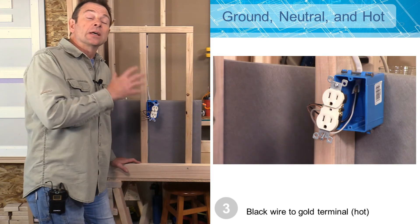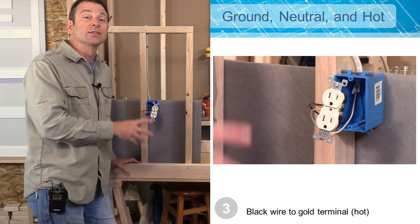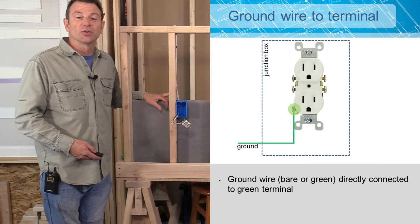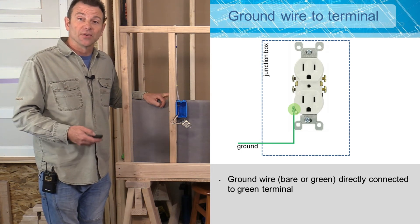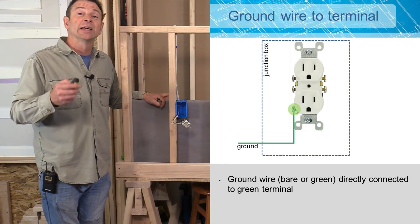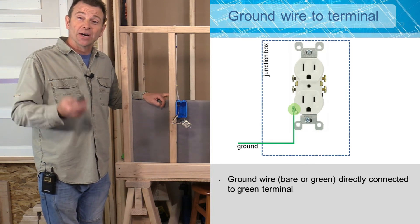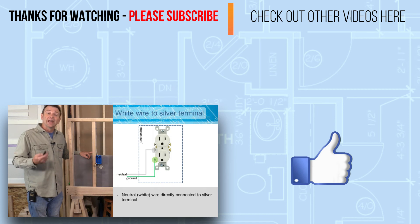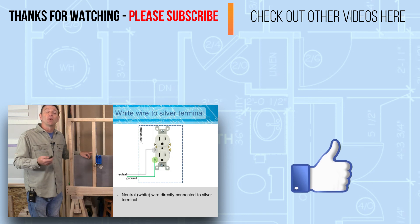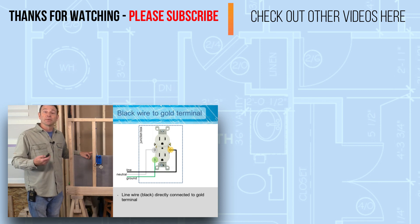We have all of our conductors connected to our outlet securely. Now it's time to pack all of these wires into the junction box and secure this outlet. Let's do a quick review of our connections: we're always going to start with ground first — that could be a wire-to-wire connection or a wire-to-terminal connection. On a terminal, you can identify your ground terminal — it will always be green. Your ground wire will either be bare copper or it will have green colored insulation. Your next conductor is your neutral — this is going to be a white wire and you're always going to connect your white wire to a silver terminal. Next up is the hot wire, which is going to be your black wire, and it's going to connect to a gold colored or brass terminal.